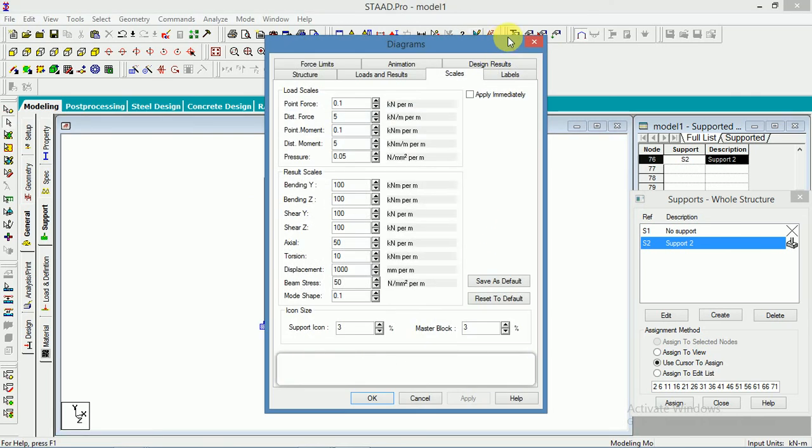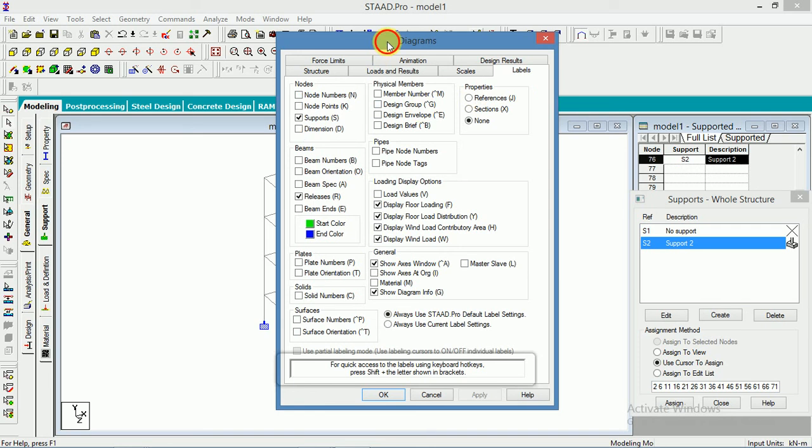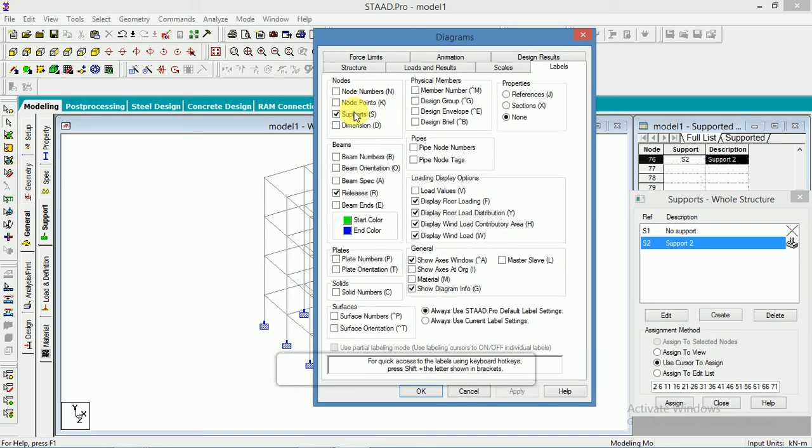And also we have to label the nodes, node points, supports, dimensions, and also the member numbers, design group, design envelope, design brief, and also properties, references, sections.